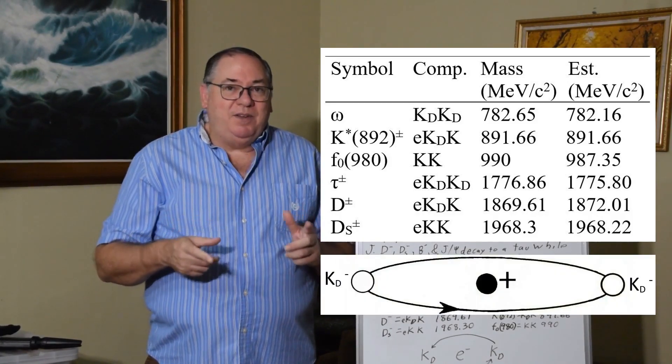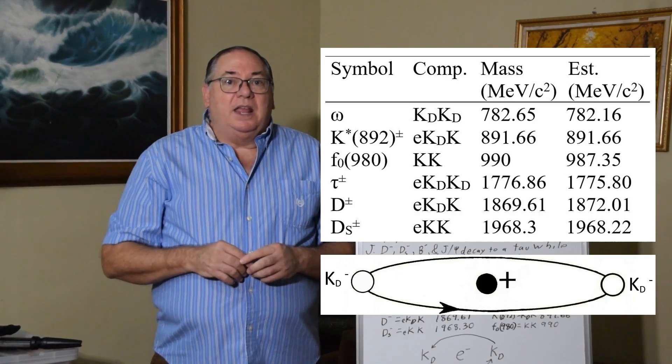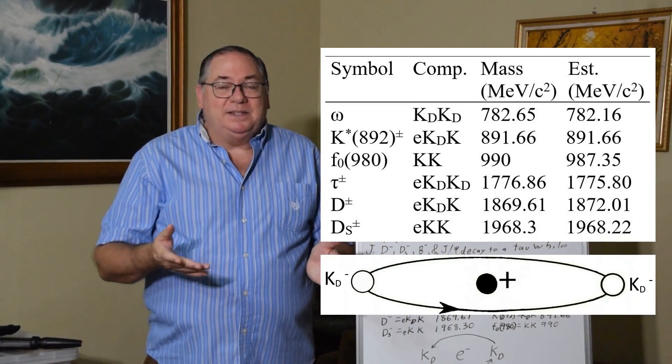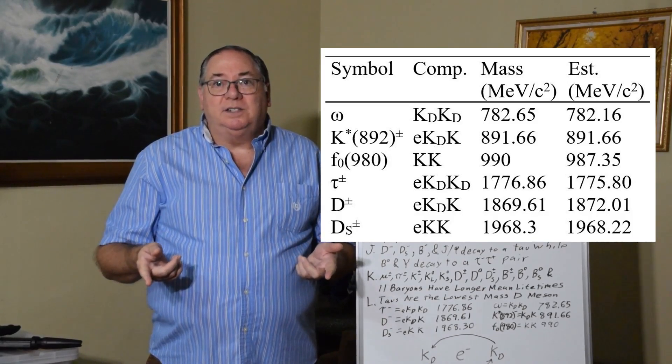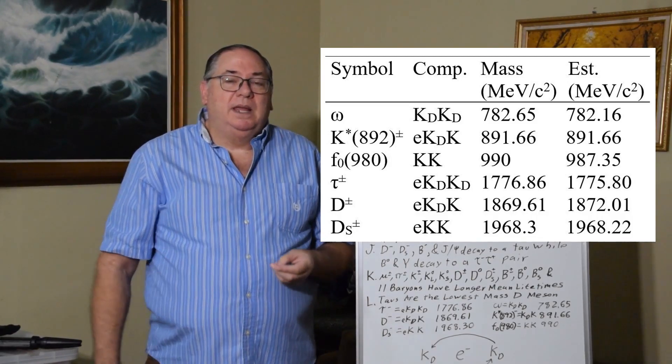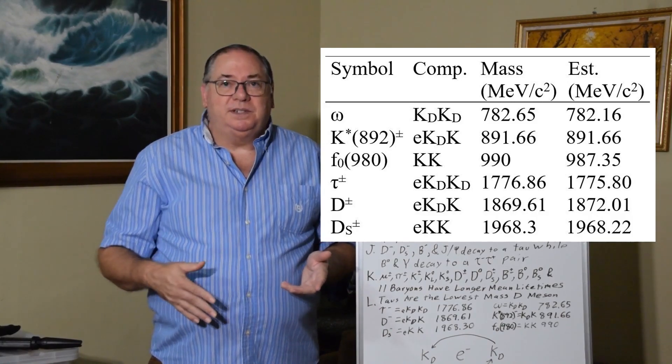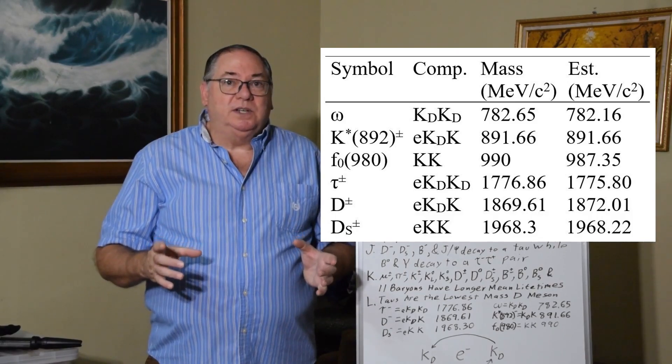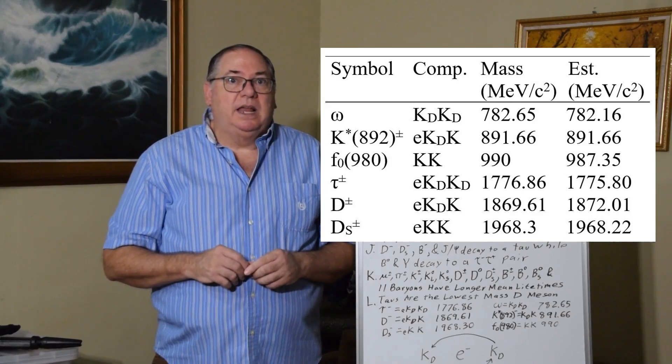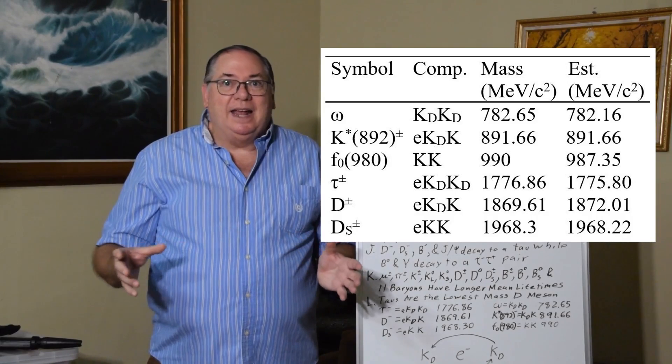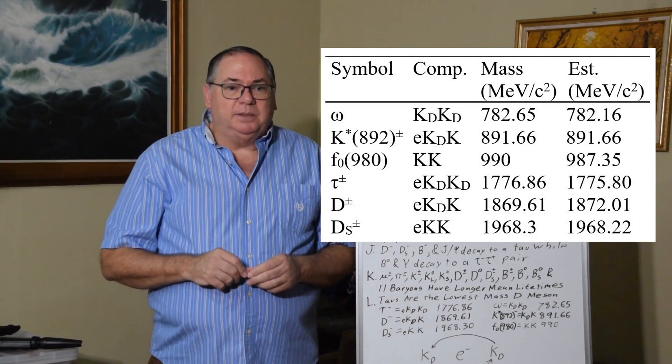While a tau one, if you add an electron to it, and you add a relativistic orbital mass energy of 980.35 MeV, you get 1776, essentially. You get the mass of the tau. And the 980.35 comes from the mass of the electron times the inverse of the fine structure constant, which equals 70 times the number of electrons in orbit. And that comes from the relativistic positronium solution that Feynman and Sternlass and previously Milney had come up with, that they realized that there's a relativistic solution, a second solution, positronium, where the energy is based on the fine structure constant. So, I'm able to expand that to account for the mass of all the particles, all the mesons and baryons. And I've done previous videos on that in papers. I'll link some of them.